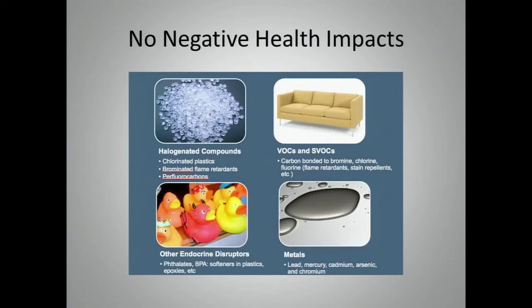Many of these you're familiar with — halogenated flame retardants, for instance. There's been a lot in the news about this lately; we're finding increased levels of halogenated flame retardants in mother's milk. It's a bioaccumulant. There are SVOCs and VOCs that many of you already work with. Things like phthalates and BPAs cause chronic asthma and respiratory issues. And of course heavy metals, many of which are now marked for not using in materials. This is very important because it is the legacy of buildings — these things wind up bioaccumulating.